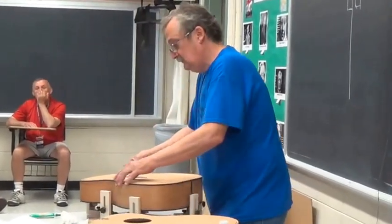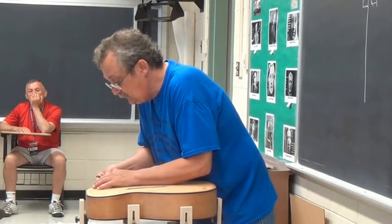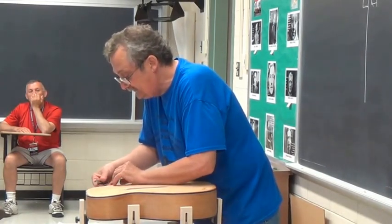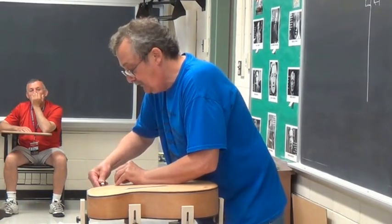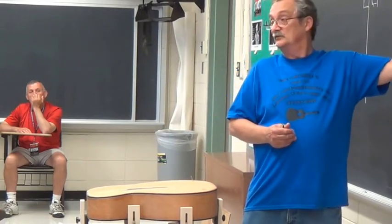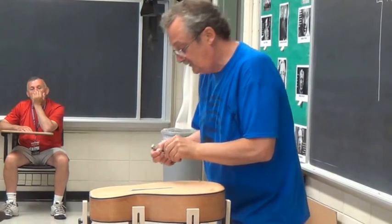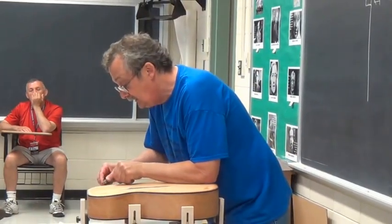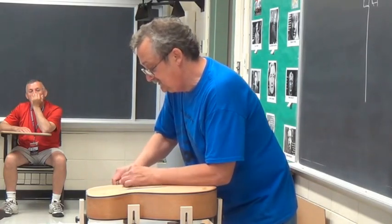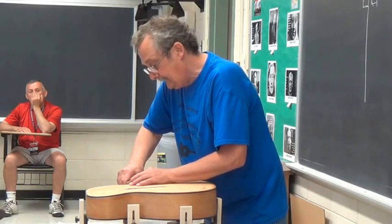But you can see this goes in without too much effort. Now, if we were doing side purfling, I really wouldn't have time to show you how to do it, because with the side purfling, you have a secondary problem. On the side, you're going this way, and it kind of pops up and down. So you've got to be a little bit more precise in how you fit it. And it can be a pain. But as I mentioned in the shimming, white cotton thread, any cotton thread for that matter.